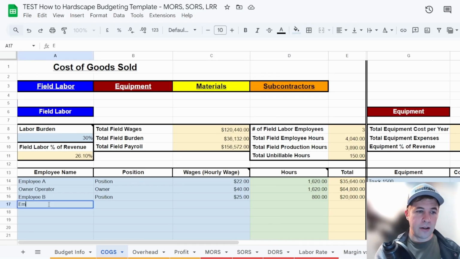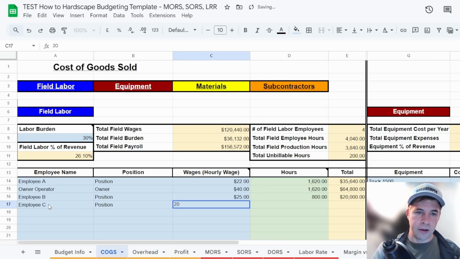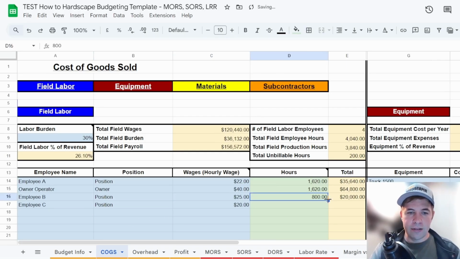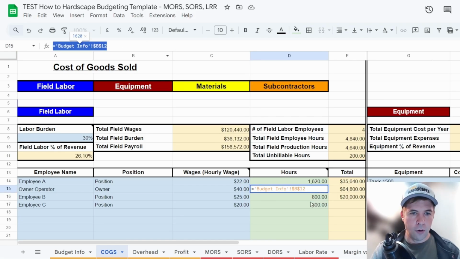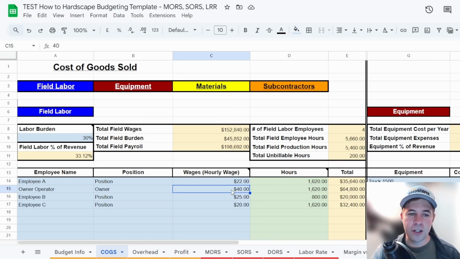So anytime I add another employee here, if I employ employee C, we'll just put position in there, we'll pay him $20 an hour. I can't drag this down because that'll just give them 800. I'll actually just want to copy this field formula and put it into here. And then whenever I have a formula missing, I just drag down that box and that'll take me to that. So that's just how we go about adding and dragging down these formulas to make sure we're calculating each one correctly. Once again, when I put my hourly wage in here, it's not necessarily what I'm paying myself, but it's a fair market value for what it would cost me to replace myself in the field specifically.